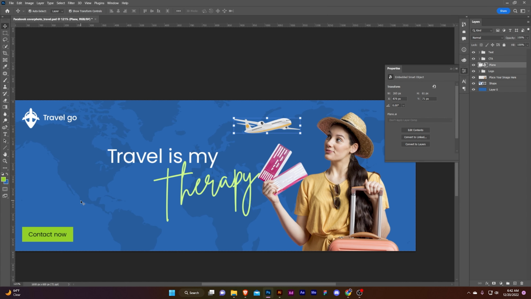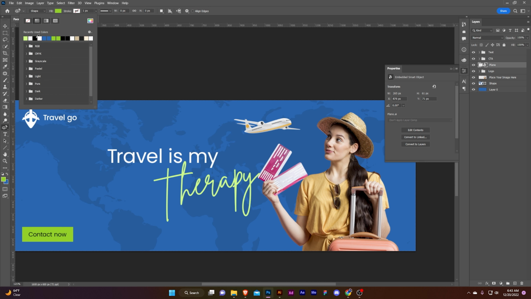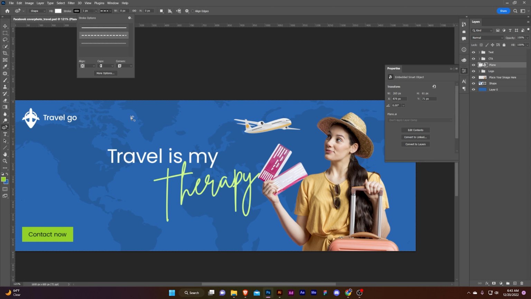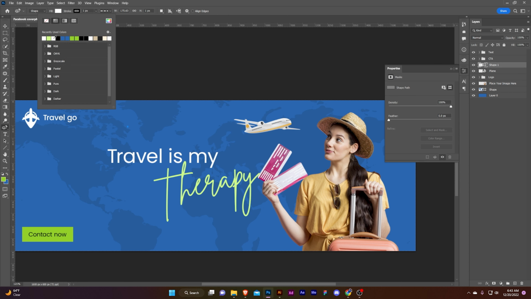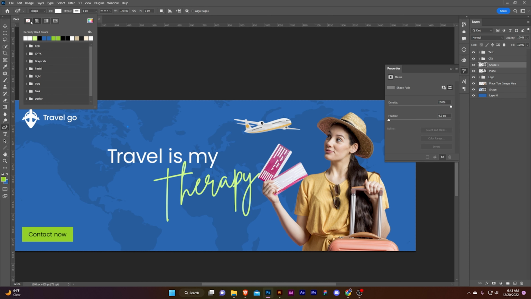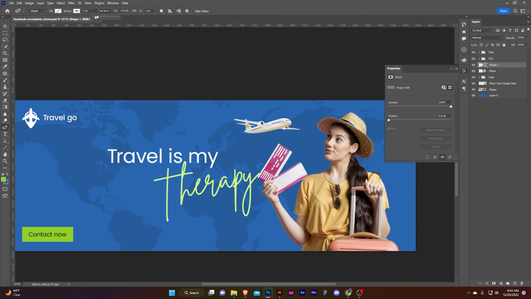Alright, now we're gonna make some textures. So I'll be using this curvature pen tool. I will select the shape, remove the fill, use white, and increase the stroke by 2 pixels.